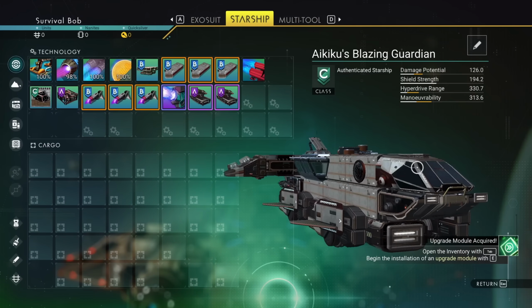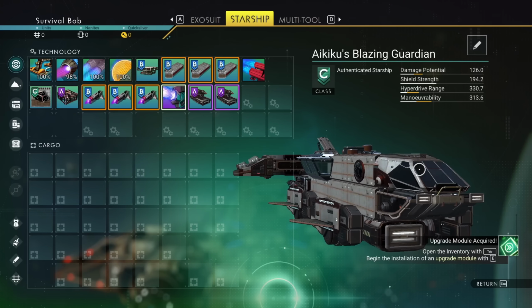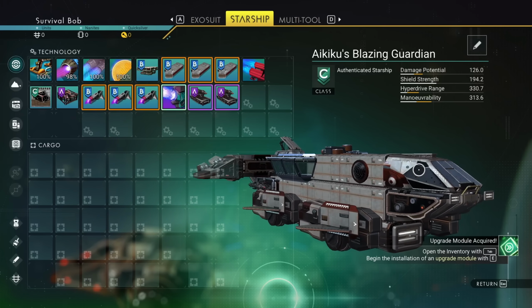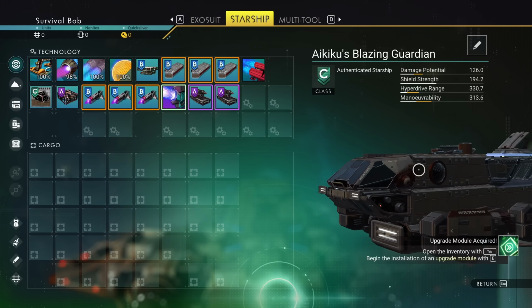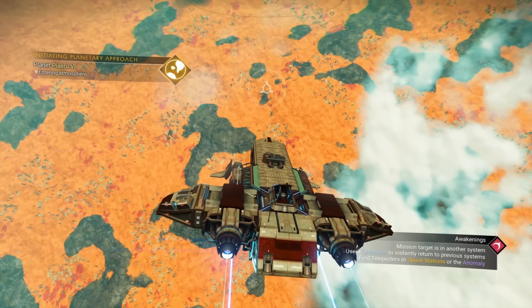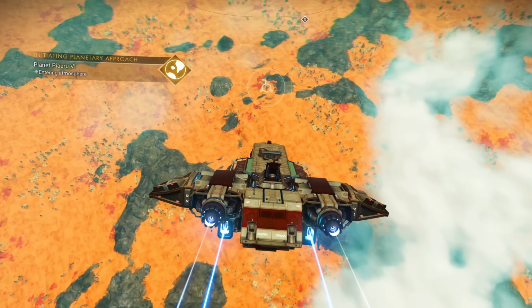Damage potential, it's not, you know, it's a Winnebago. So it's got a little bit of damage potential, some shields. Probably should put a shield in here somewhere. Hyperdrive, maneuverability. It's not bad. It'll get you around. What's a Winnebago if you don't go camping? So let's take her down to the planet and see how she does.